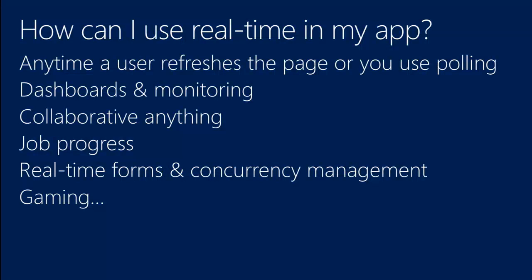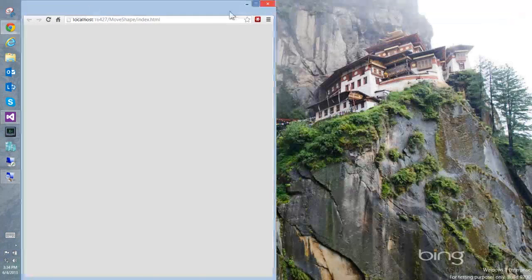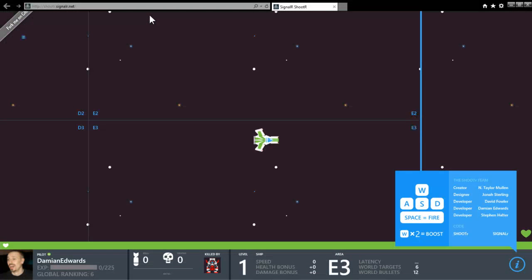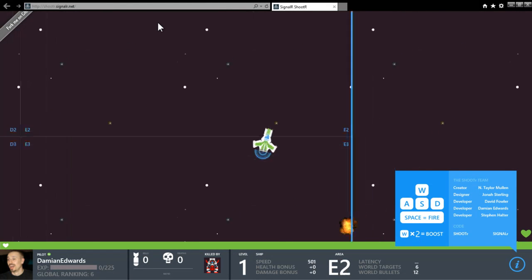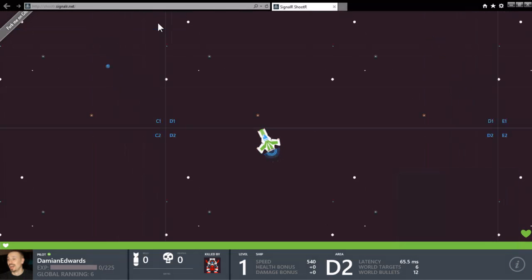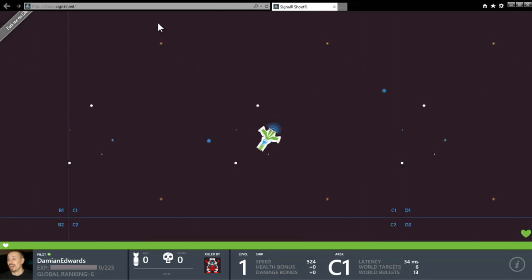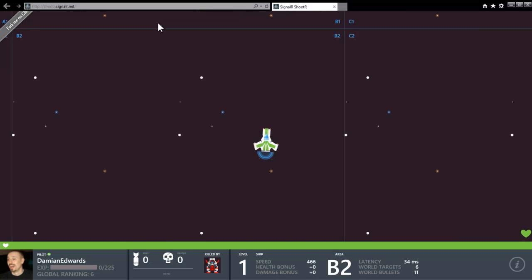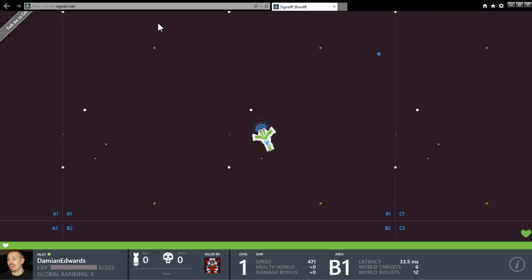Or fun things like gaming. We've talked about data and forms for a little bit too long. Let's look at other types of things you can build. Taylor, one guy on the SignalR team, wrote this really cool application called ShootR. Shooter.signalr.net. It's a little flying around game. I'm running in IE at the moment because IE 10 has fantastic canvas rendering abilities, fully hardware accelerated.